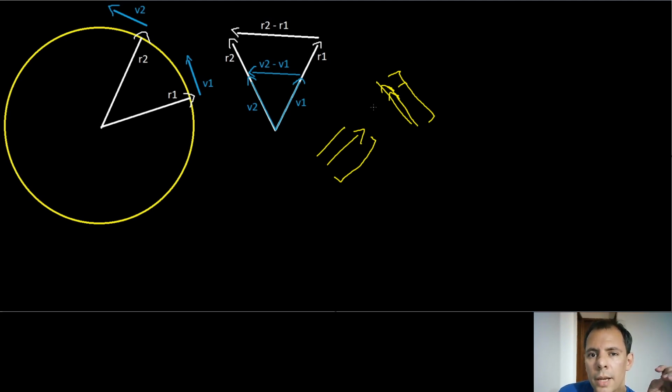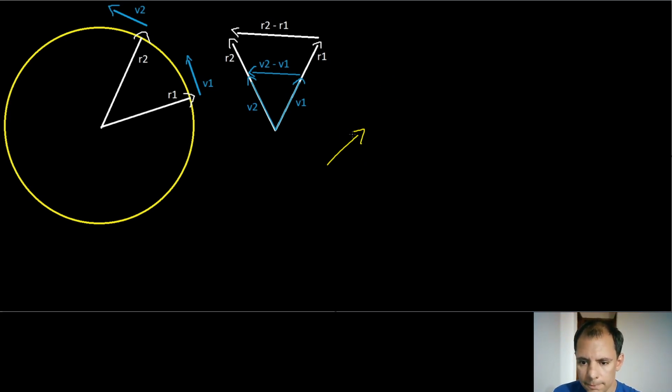So in order for two vectors to be equal, they have to have the same size, the same magnitude, okay? Magnitude is the size, the length. And they gotta have the same direction. Okay. So knowing this, the notation for a vector, in this case, for example, R1, I'm just gonna write it like this, R1, and then you have a little horizontal arrow here, just to indicate that this is a vector.